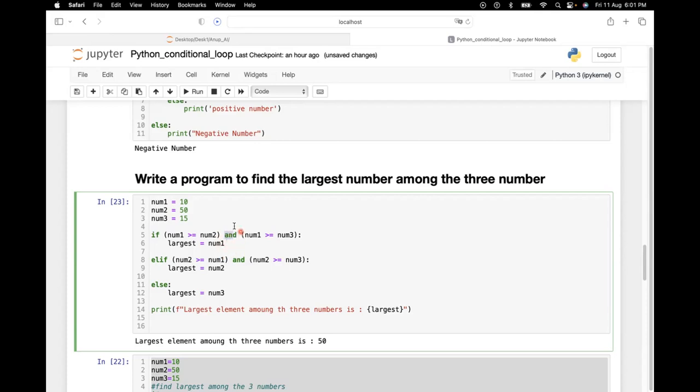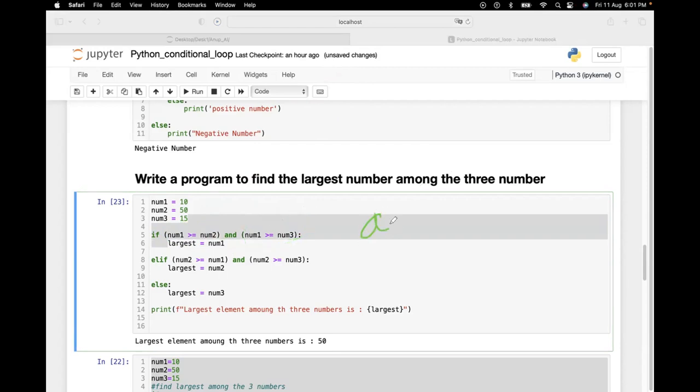I have explained this, I think, the day before yesterday. If this is true and this is true, if both are true, then only this block will execute.